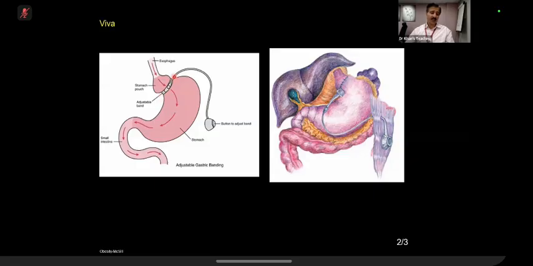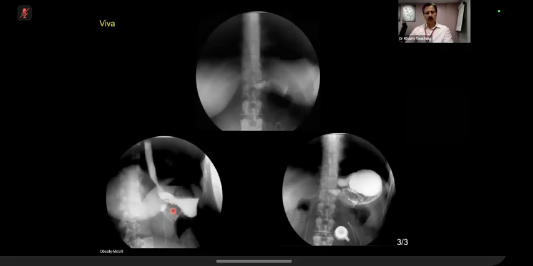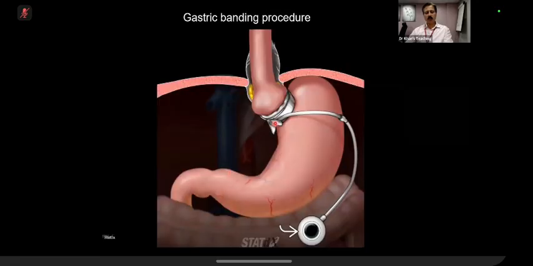Look at the axis or the lie of this. It is at about 8 o'clock to 2 o'clock, or 7 o'clock to 1 o'clock position. It should not slip down. That is known as slippage of the gastric band. If it slips down, then what will happen? So look at the orientation, and please remember, they will show you this on a plain film. If this orientation changes, you have to call it. I'll show you another example. So this is just to orient the gastric band, and this is the new stomach.